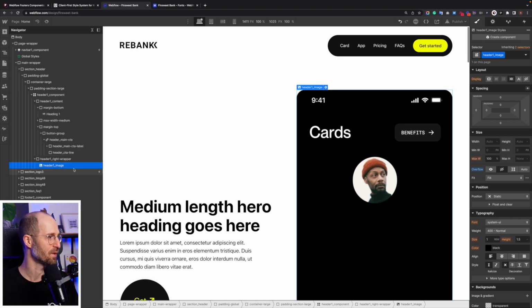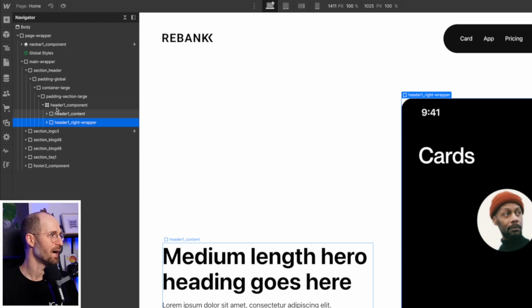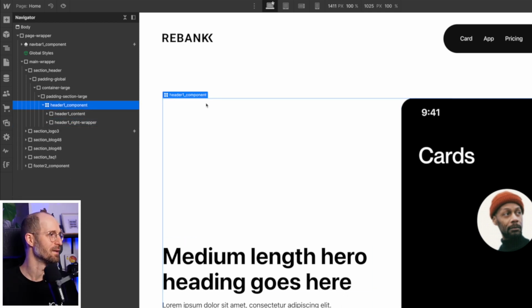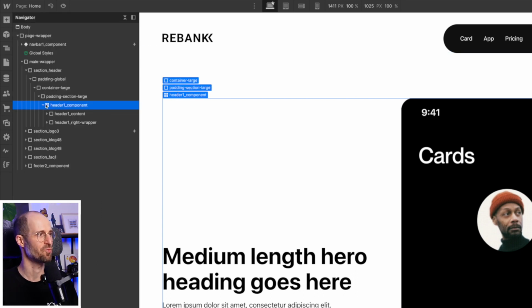Okay, let's keep working on this header image and header right wrapper. And one more thing, I don't like adding this element which is grid, because what if I want to change grid to something else, but it's still showing me as a grid?